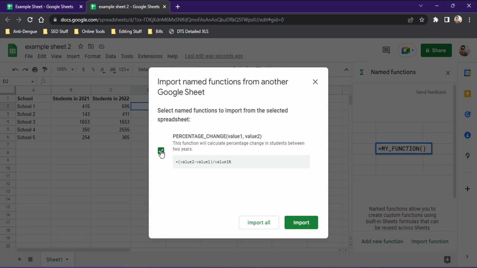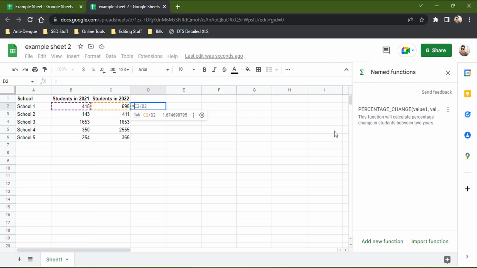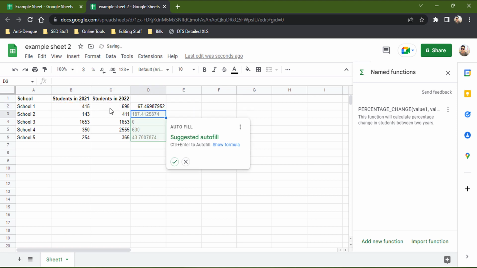We have only one formula, so we will import it. We can always import all the formulas with this Import all button. We will click import, and it has been imported successfully. There is a success message, and let's see if it works. Equal to, then we type PERCENTAGE_CHANGE, select value 1 and value 2, close the parentheses, press enter, and it worked.